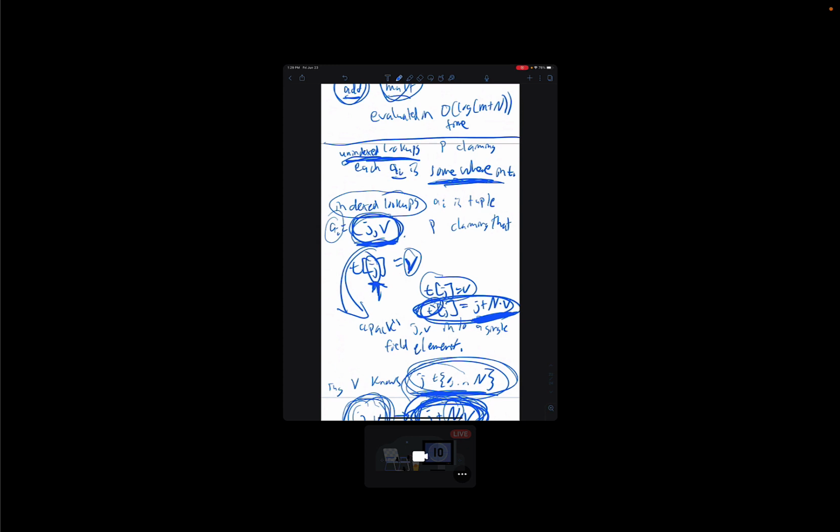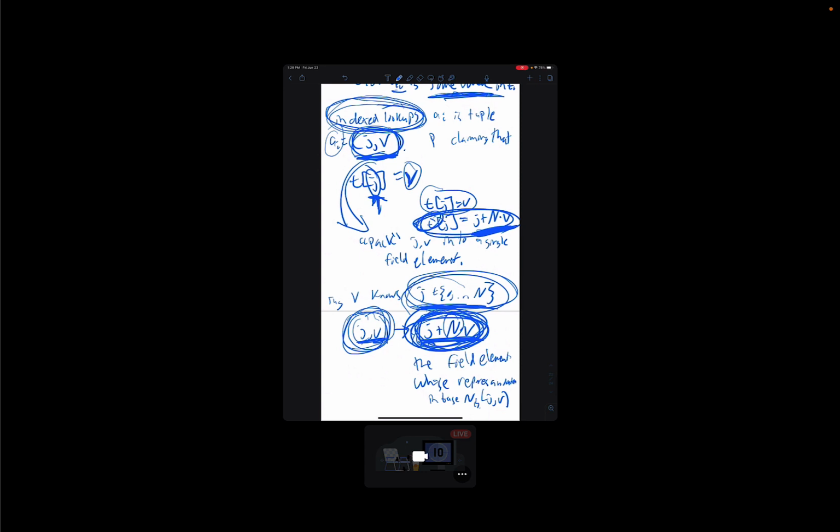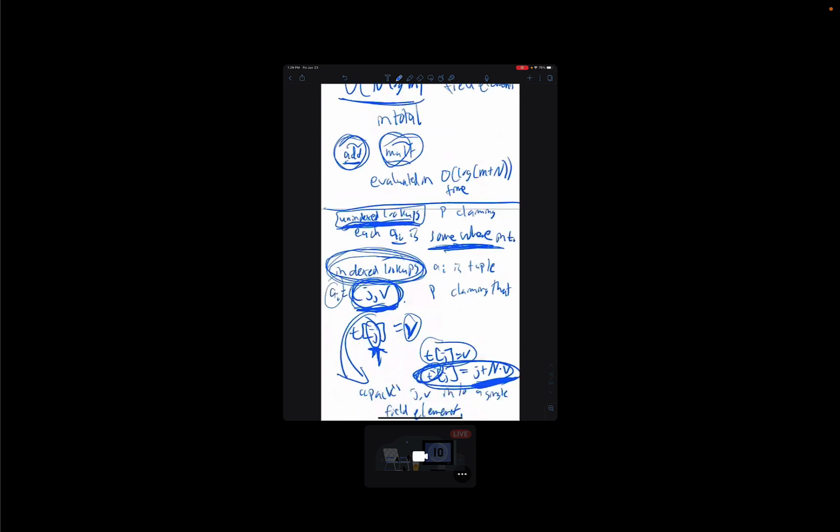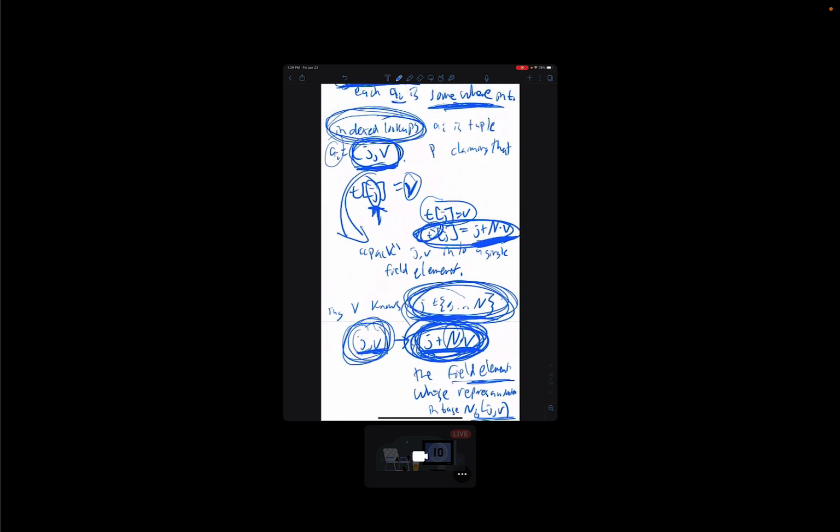Okay, so that was a lot to follow, and it was a tangent, but I think it's a pretty important distinction. So today we talked about unindexed lookups. In a lot of contexts, you care about indexed lookups, but fortunately, if you have a lookup argument for unindexed lookups, and ARIA is an example of one, you can also handle indexed lookups, up to these caveats about your field maybe needing to be big, and you maybe needing to do some kind of range check. But let's not get hung up on those details.